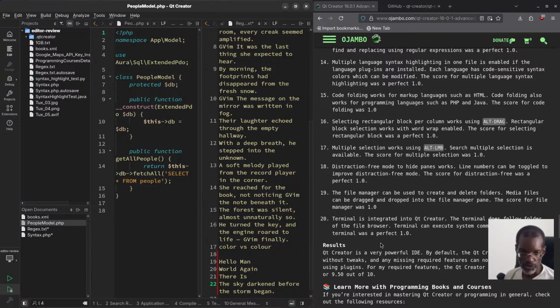Alright, so with that said, the Qt editor actually really surprised me. It got a 9.5 out of 10 and 95%. I should deduct some points because now I'm not able to deduct it, but there we go. It got a 9.5 out of 10. So should you use this? That's up to you. Especially if you're doing C stuff, I would definitely use it. It's very lightweight and is able to open very large files. So obviously also large projects easily.